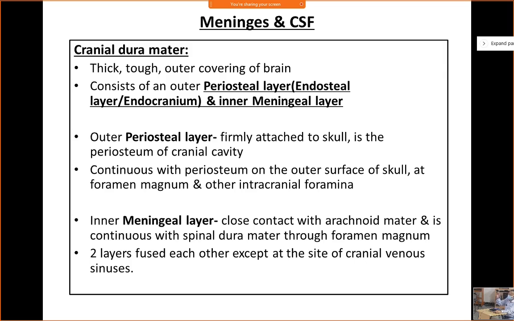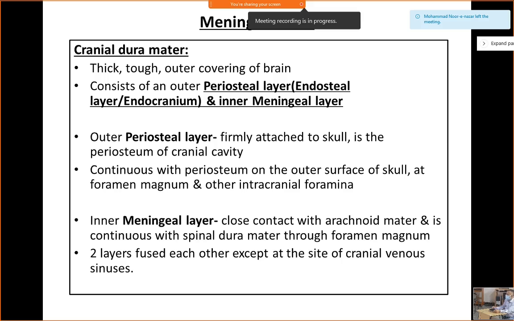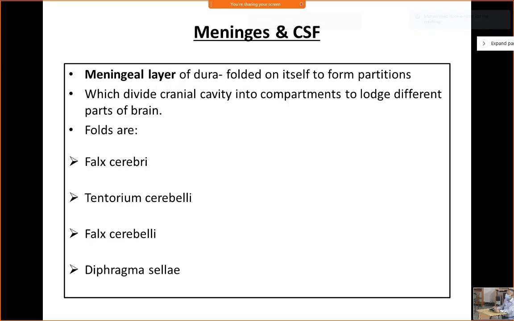In the cranial dura, both layers, the periosteal layer or endocranium and the inner meningeal layer, are intimately attached or adhered. Only at certain regions they get dilated, and these are known as cranial venous sinuses. It is not the maxillary sinus. Maxillary sinus is different, frontal sinus is different, and this is different. In this sinus, venous blood is there, but in sinuses inside the bone, air is there. So the difference: these are venous sinuses, not air sinuses. Mind it.